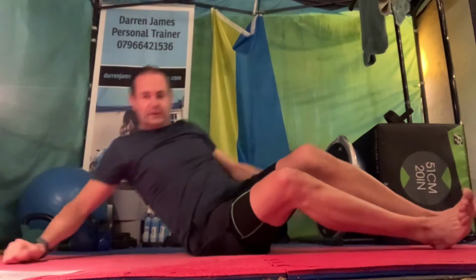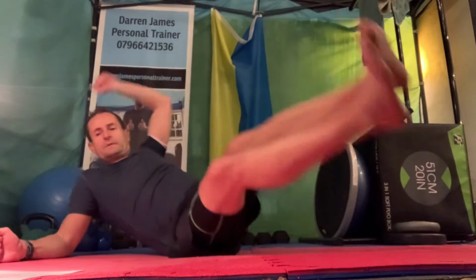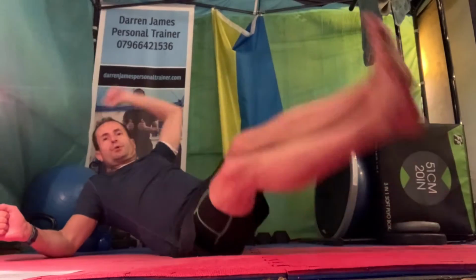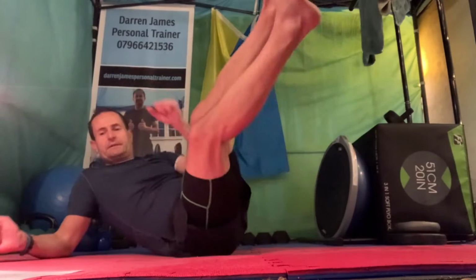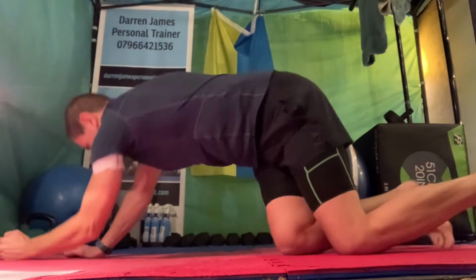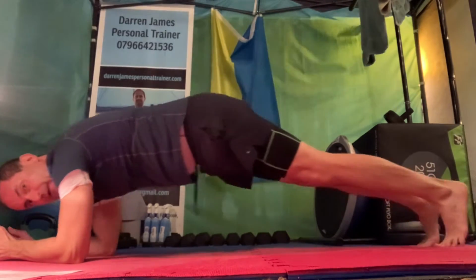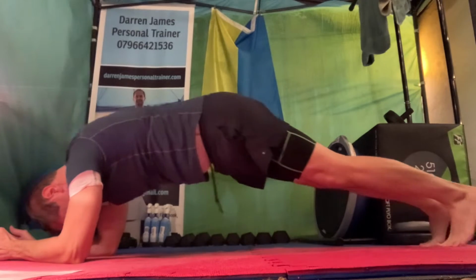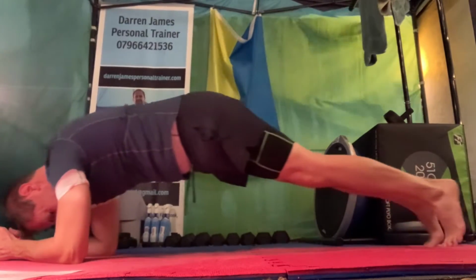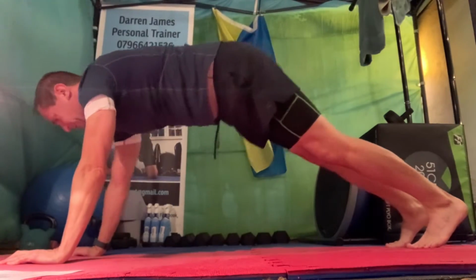Drop onto our bums and oblique leg raise. Woo. Keep it going, looking good. Low plank and roll out. Here we go. Up in the high plank and shoulder taps.